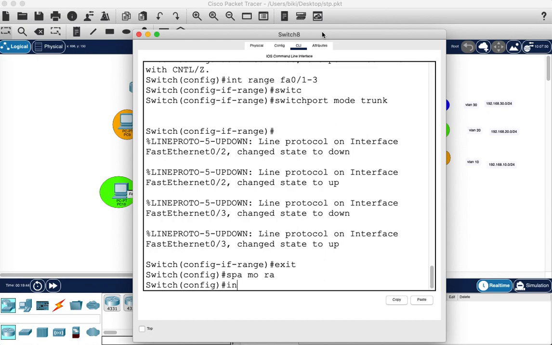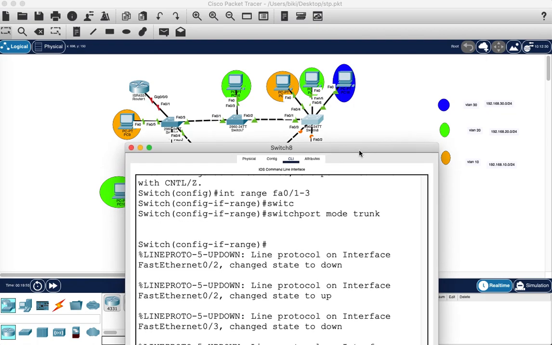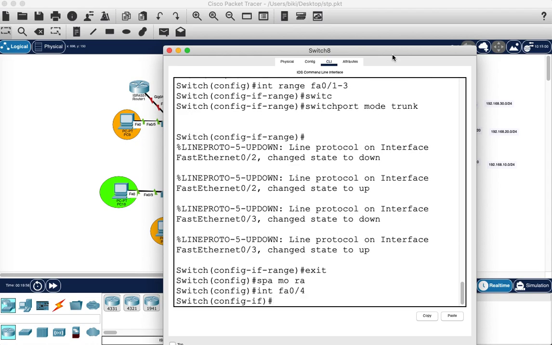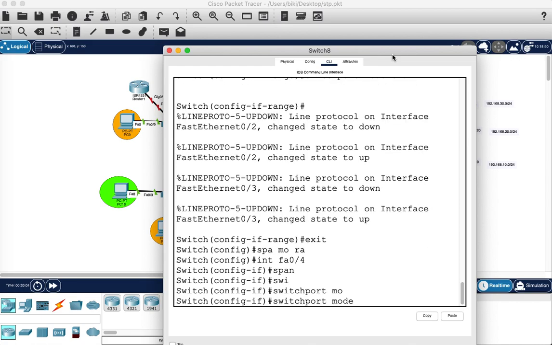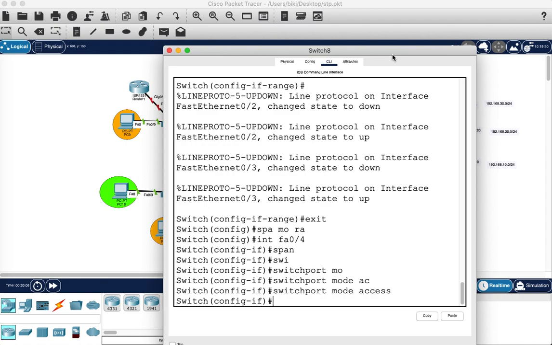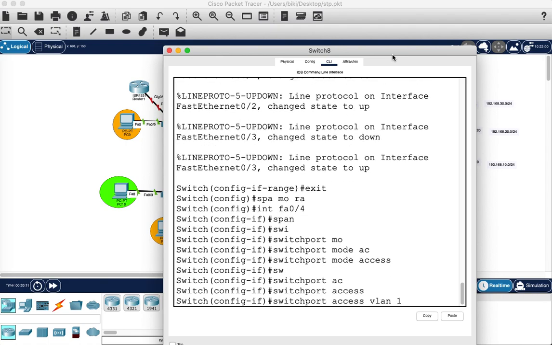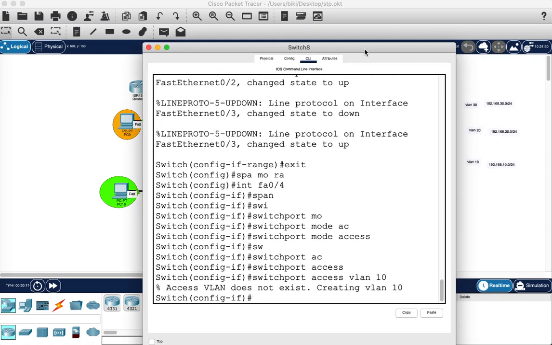Next is interface FA0/4. Then here I have to write switchport mode access, then switchport access VLAN. The fourth one is orange color, that is VLAN 10.